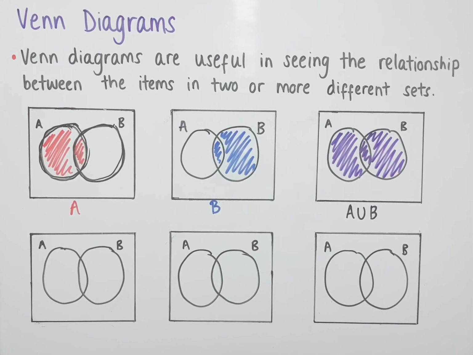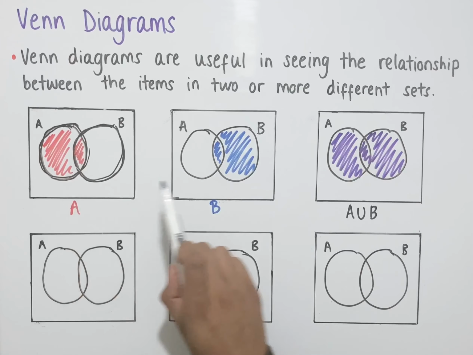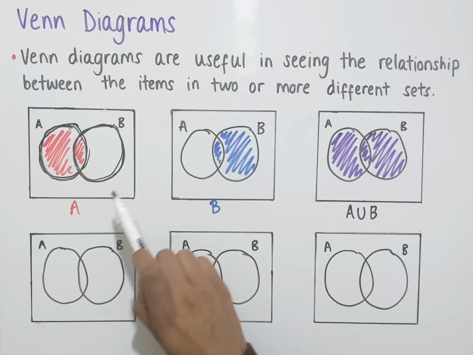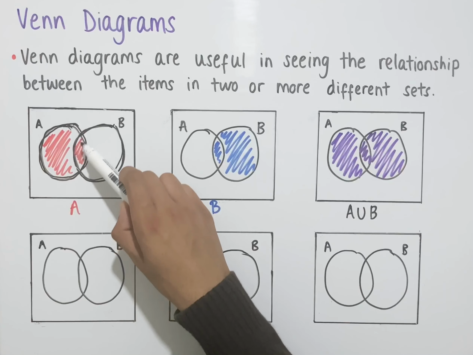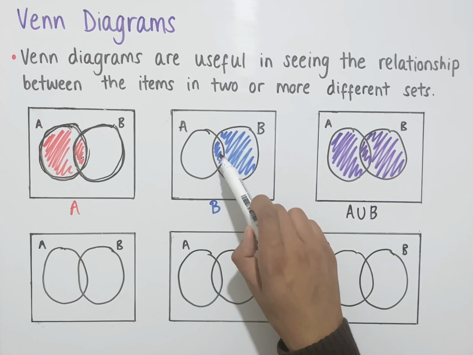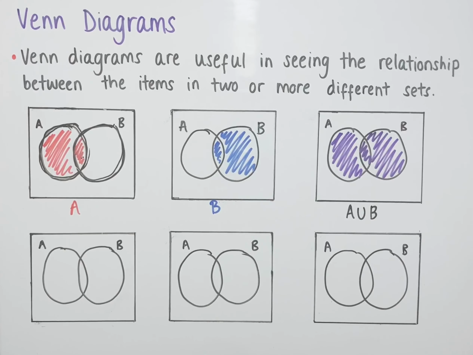Likewise, if we wanted to work out A intersect B, then we would need to look at the parts of the Venn diagrams which overlap in both A and in B. In other words, any region that is shaded in A and it's also shaded in B. And if we look closely, that region is the middle bit here. So this middle bit is shaded in this Venn diagram. It's also shaded in this Venn diagram. And so therefore, if we wanted to work out A intersect B, then we would shade in that middle region that's common in both A and B.